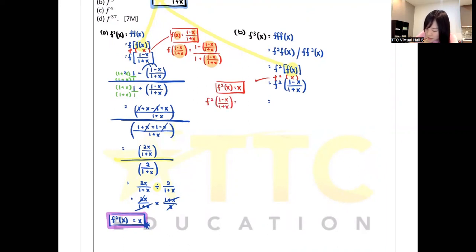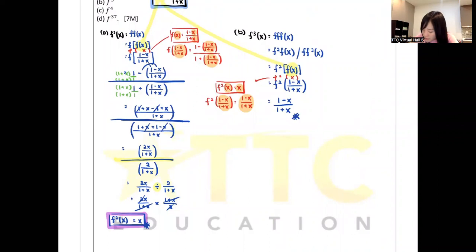So it's actually the same thing, right? Now this x becomes 1 minus x over 1 plus x. Then this x also becomes 1 minus x over 1 plus x. Isn't that what we keep doing the whole day, right? So that means this whole thing is just 1 minus x over 1 plus x. Well, guys, I'm done. I know you're very shocked. You feel like, how, teacher, just like that?